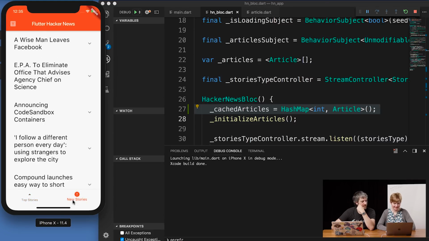All right. Great. So there you have it. That is how you do caching. Basically, in summary, it's all within the block. It's all hidden from the UI because the UI doesn't care how you get the information. Under the covers we're just returning the data faster because we have a little hash map. Yeah. So that's great.